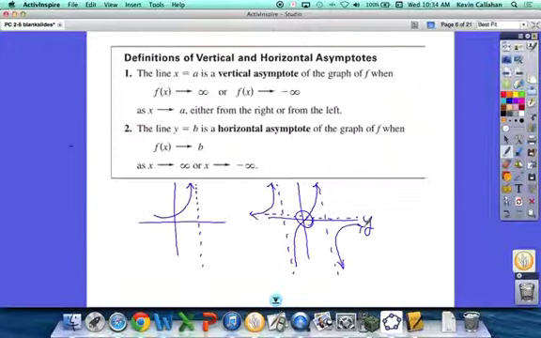So you will cross horizontal asymptotes. Actually, you'll cross the slant asymptotes when we get to those too. But a vertical asymptote, you never cross. Absolutely never cross. So that's what I would take out of this as far as the definitions of vertical and horizontal asymptotes. You know, this is hands off. This one, for small values of x, you'll cross it sometimes.